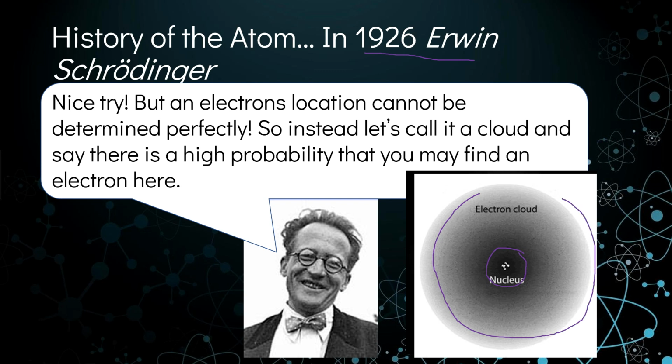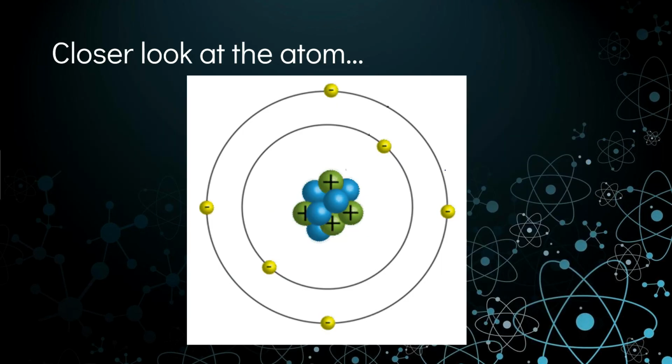As you get further from the school, the chance of finding a student is slimmer and slimmer. That's why it's lighter here. The chance of finding an electron super far away from that nucleus is small, because remember, opposites attract. That negative electron is attracted to that positive core, that positive nucleus. And that's what's really important here: the further away from the nucleus you get, the less chance that you find an electron. It could still be there, but it's not as high. The pull isn't as strong. So that is our history of the atom.